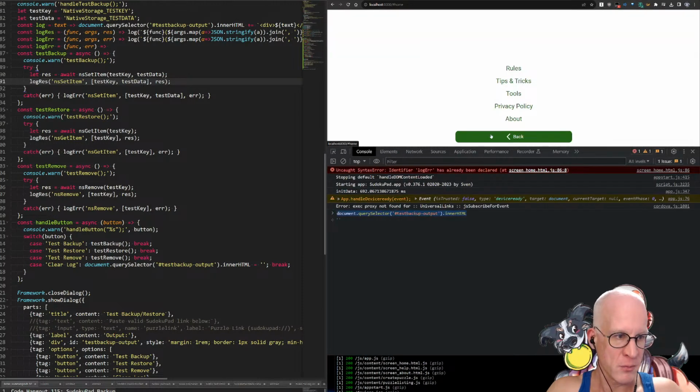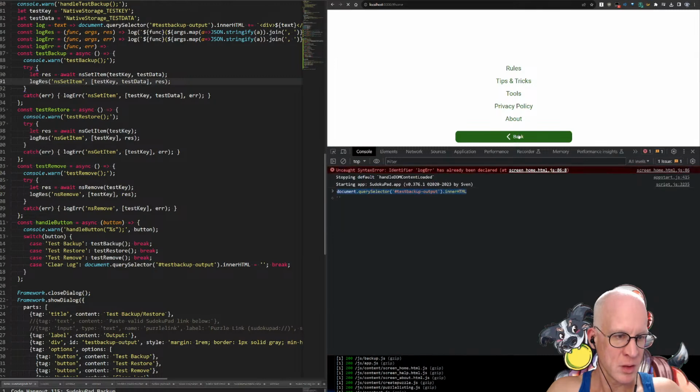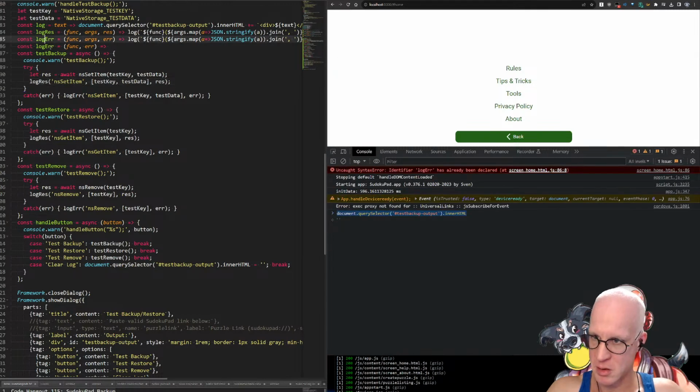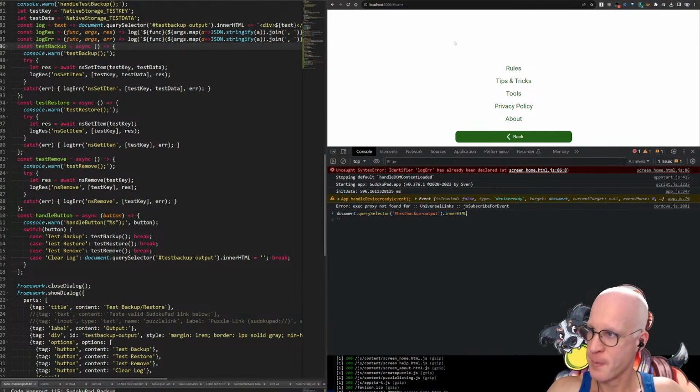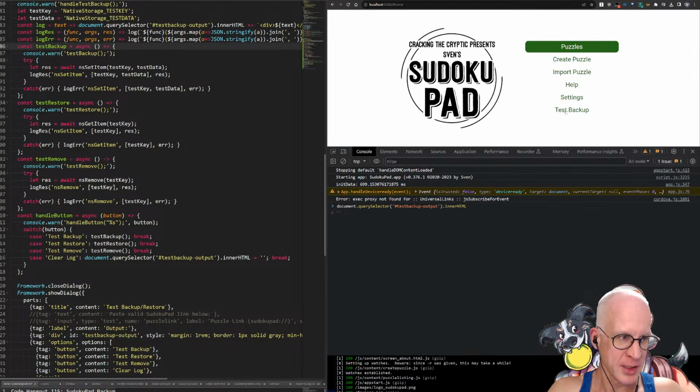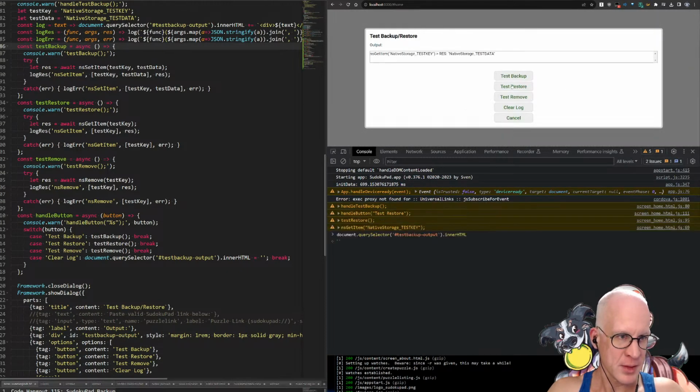So if we go back here, log error. Yes, that's terrible. We can get a preview there, but we really have to wait for this to refresh properly. Test backup. Test restore. Test key native storage. Result. Test restore.